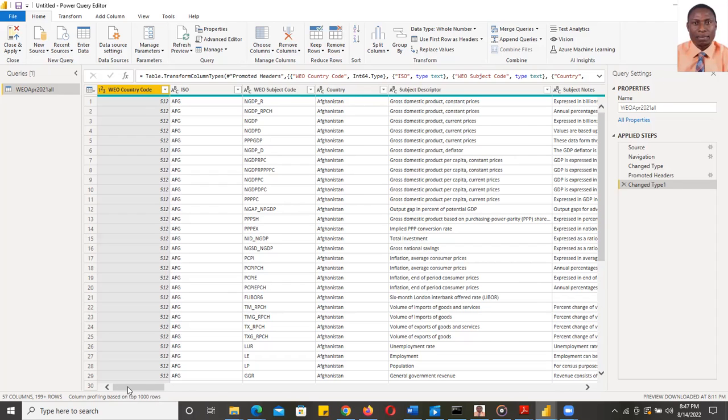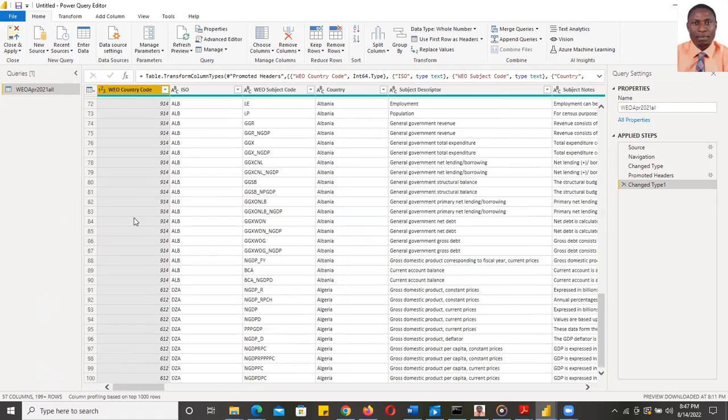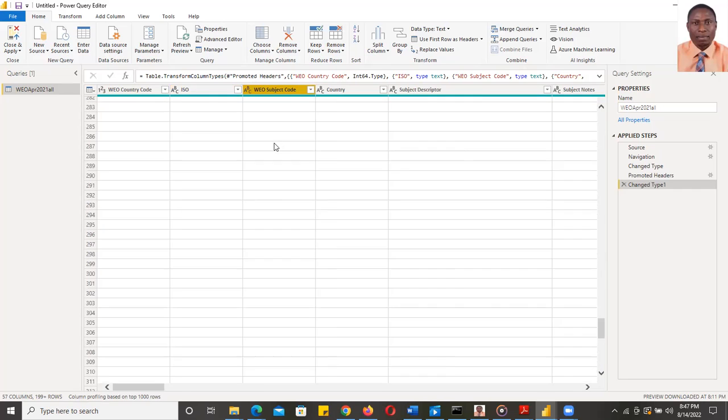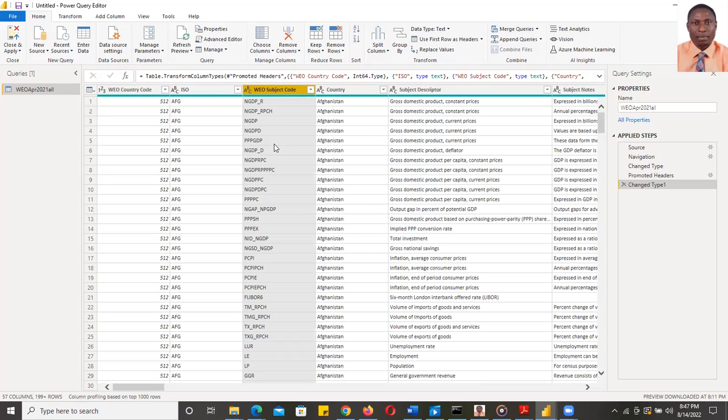If you look at our data sets, we have a lot of unnecessary columns. This first one is WEO country code, which gives us the country code of all the countries within our data set. I don't think it has any effect when we start to analyze our data. Then the ISO doesn't have any effect as far as I'm concerned. Then the WEO subject code, NGDP_R and all of that, all those things won't have any effect on our analysis. So what I'm going to do is look at all the columns that will not have any effect on our analysis.